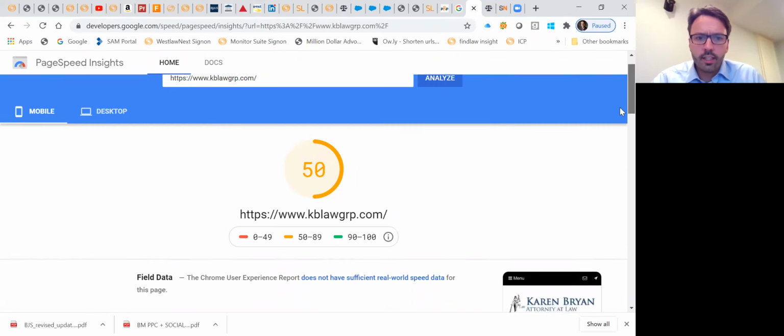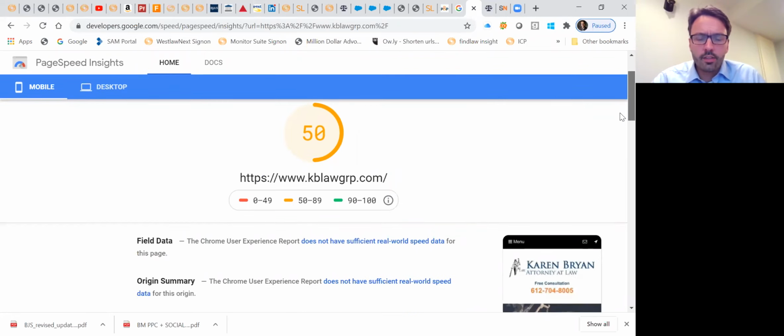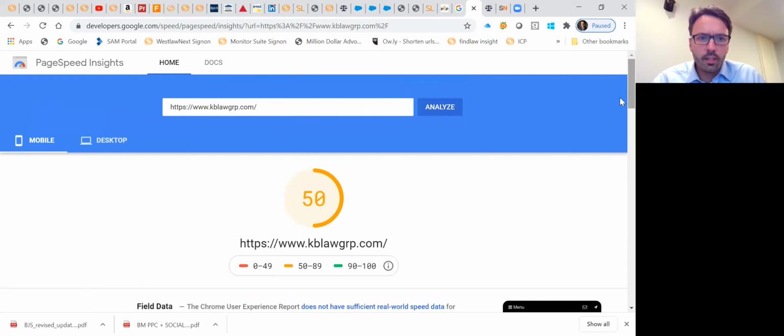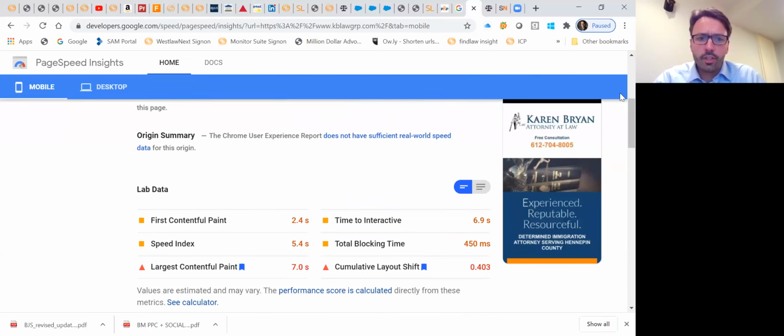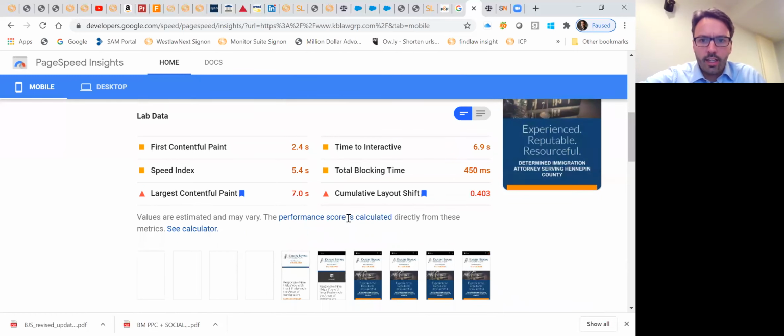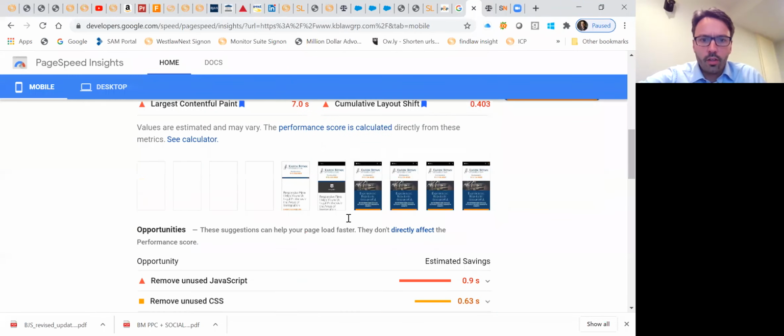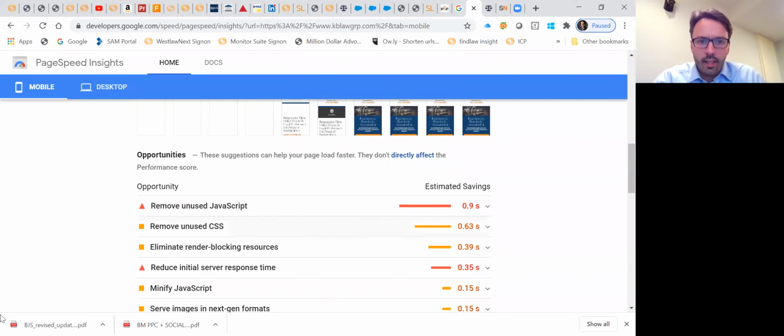So I'm going to just do that really quick here. In this particular site, it looks like we've got a score of 50, and you can see there's a mobile and a desktop score. The desktop score is actually 84 and the mobile score is 50. What's kind of cool, if you want more in-depth information, is that you can get an idea of where the breakdown is, and it even summarizes the opportunity.